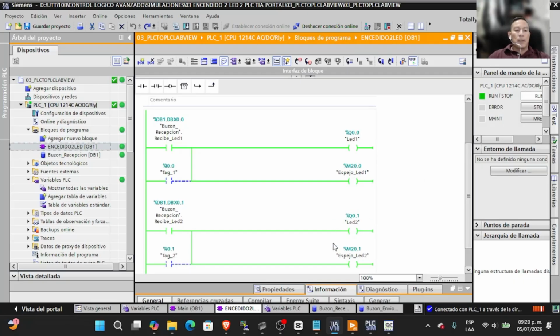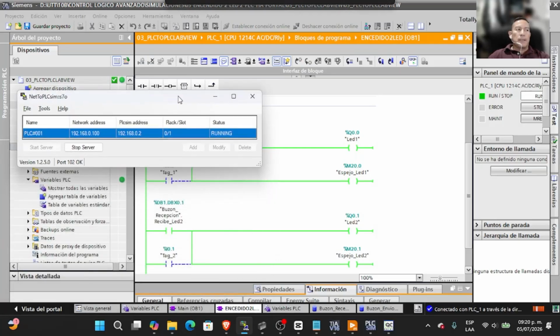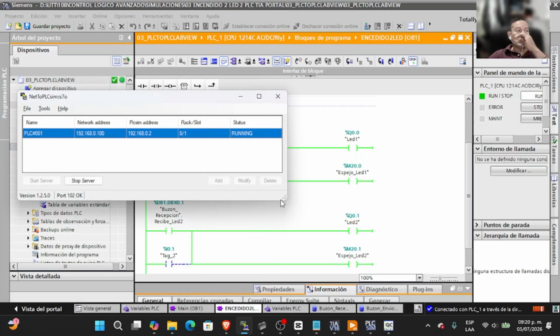And now to link this, the communication NetToPLCsim and OPC server is this. The network address is 192.168.0.100.